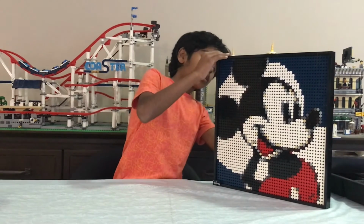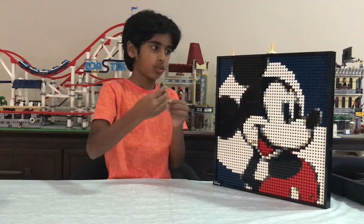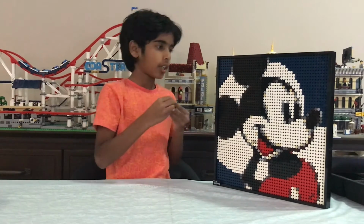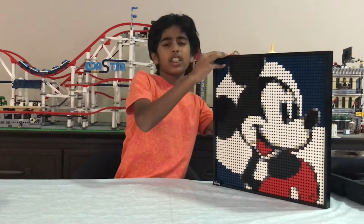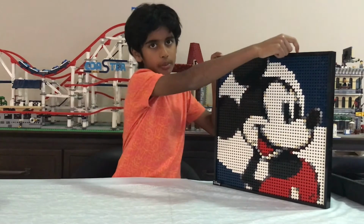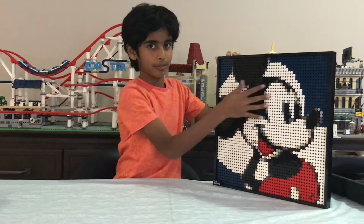This set also comes with 2 of these pieces where you can slide in a nail and hang it on your wall. But you don't always have to hang it, you can also just lean it on a bookshelf or on a table. But make sure it doesn't fall, because once it falls, it might break something. The edges might break, but trust me, this part won't break. Mickey Mouse will be safe once it falls.